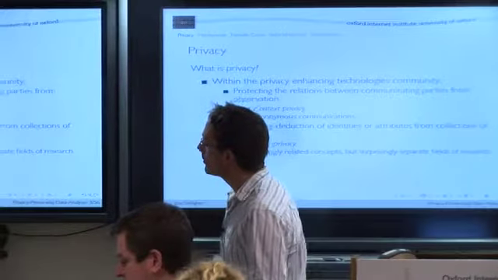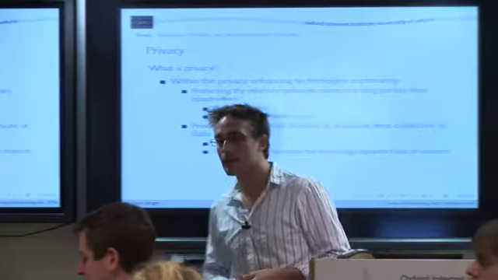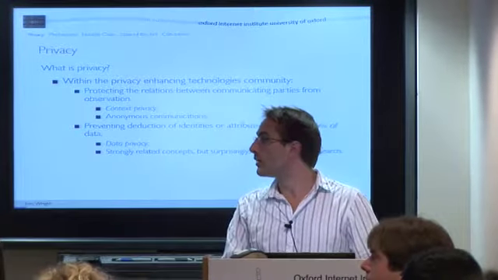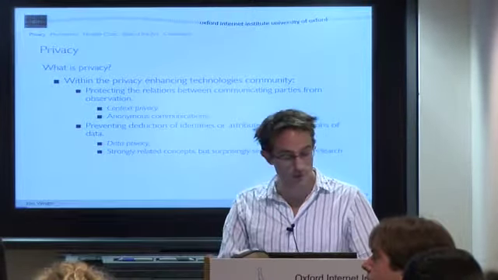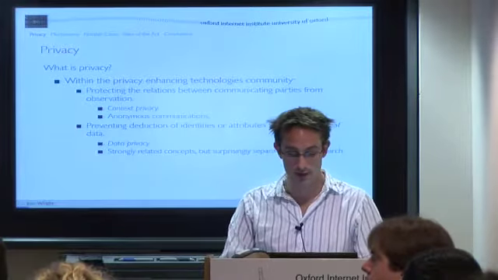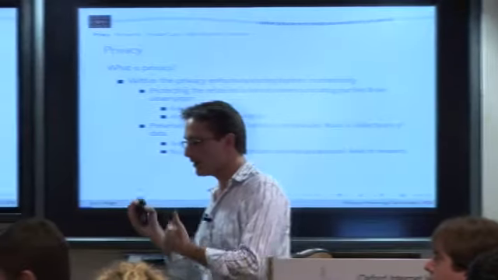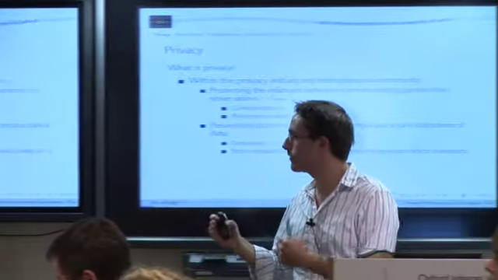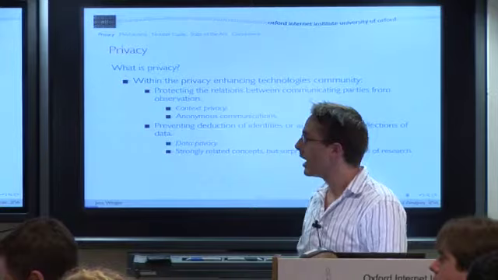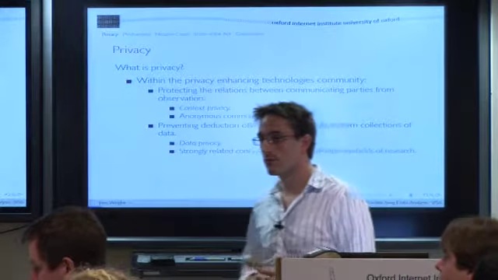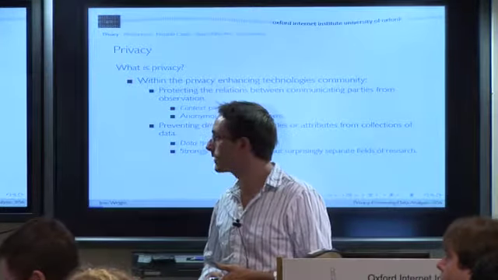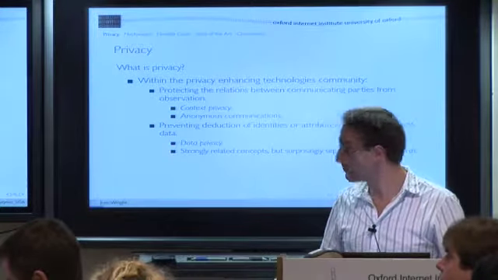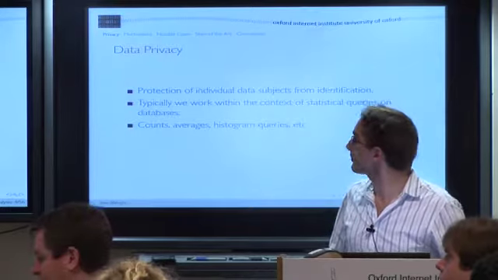What I'm going to talk about more is the data level of privacy, which is preventing people from being identified, or their attributes from being identified, from collections of data. The techniques, the underlying things that you do in these two fields are surprisingly similar when you drill down to the very abstract version of them. But up until quite recently, it's been quite a separate field of research. They're coming closer and closer together now, but until recently they've been different.